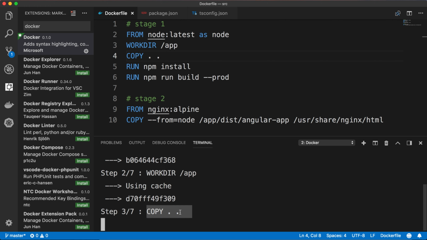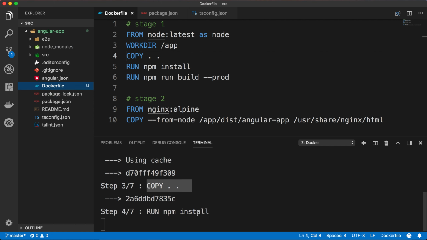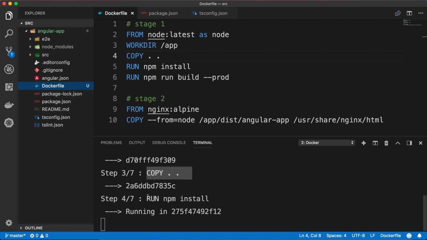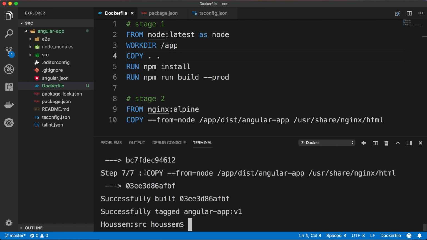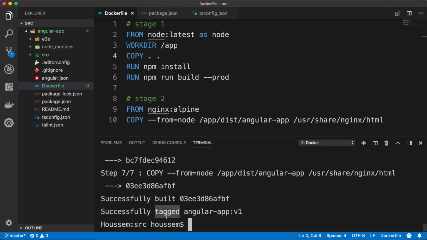Then now it is copying the content of my current folder right here to inside the docker image. Then now it started running the npm install in order to resolve all the dependencies for my Angular app. Once all the instructions are finished and executed successfully, we get the message saying that our image was built and tagged successfully. Now we can run the Docker image.